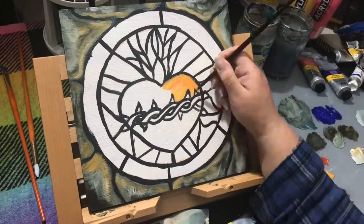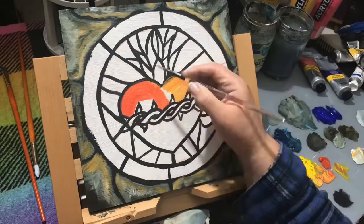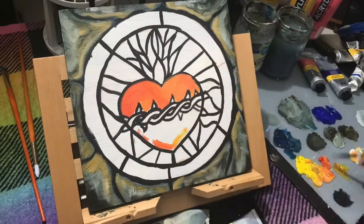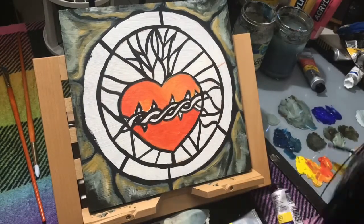I guess I was just hard on myself. That's all I can really say. And I switched a few brushes before I settled on this one I got in a sketch box.